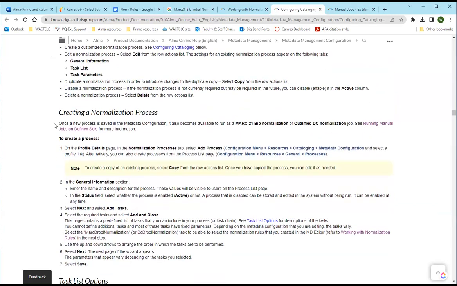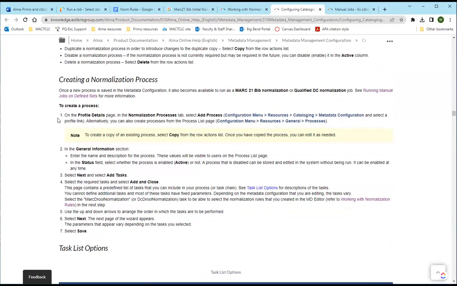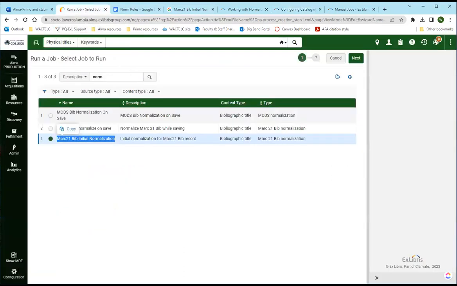Okay, we are creating a normalization process. On the profile details page in the normalization process tab, add process. Okay, it says config resource catalog metadata.